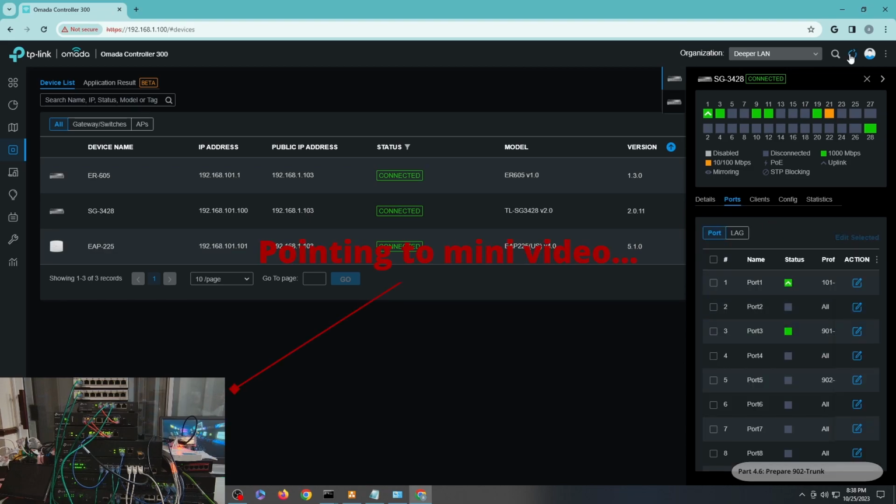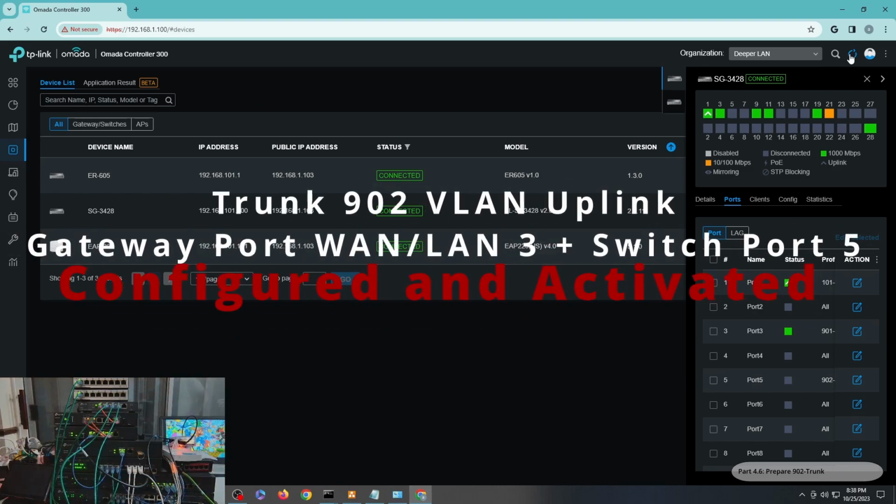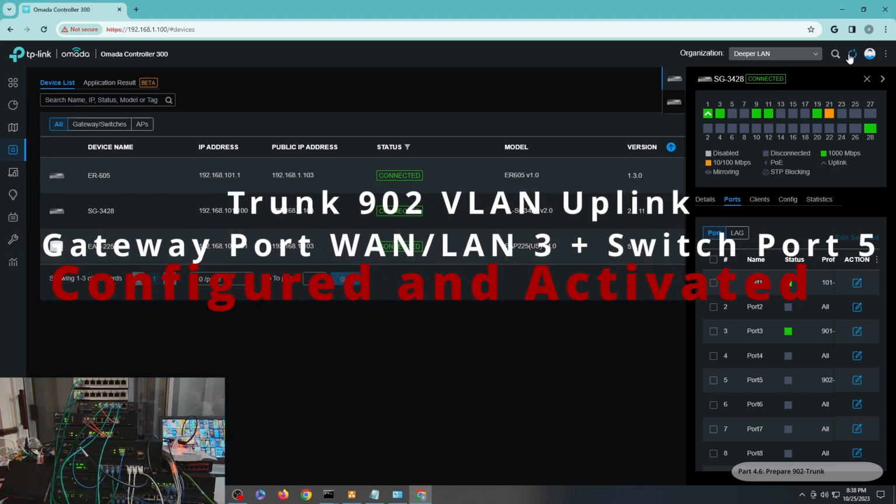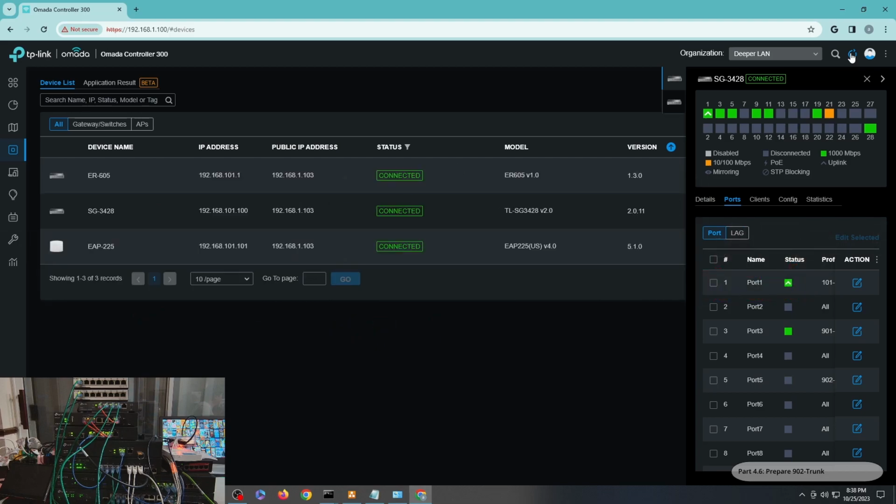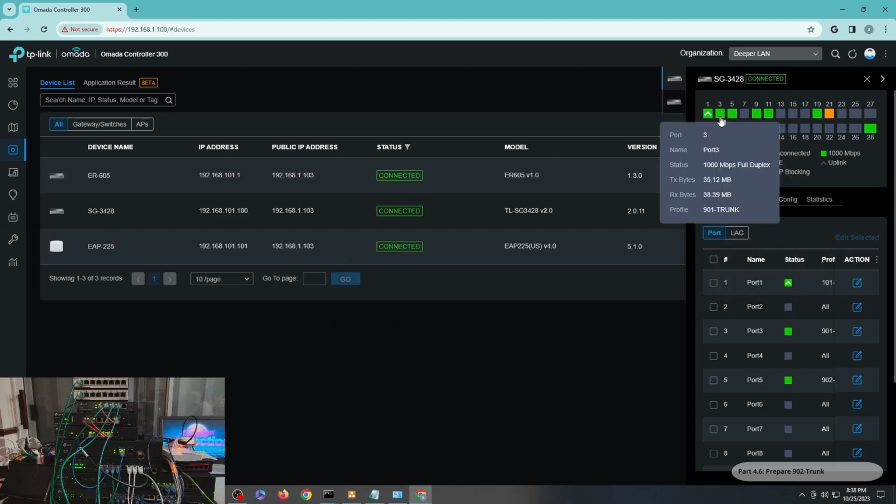Now I just need to have a cable uplink. Go. Okay. So let me refresh that. There you go. You can see here that I have the 902 trunk going, 901 trunk, 902 trunk.